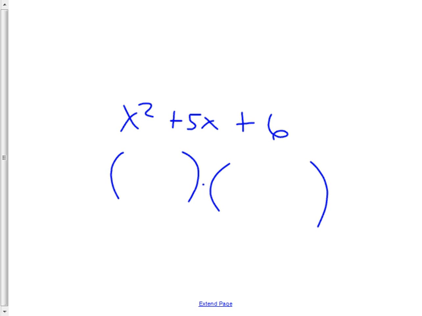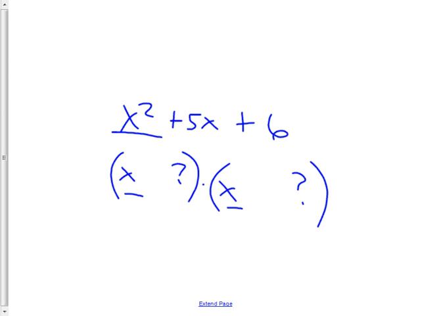All right, so now, if I'm going to factor this puppy, I've got to always start with x and x because my firsts have to give me this, right? So x and x make x squared. The outside and the inside have to add up to 5. And probably easier is these last 2 question marks here have to multiply to make 6. There's not too many things that multiply to make 6. It's probably 2 and 3, or it could be 6 and 1.